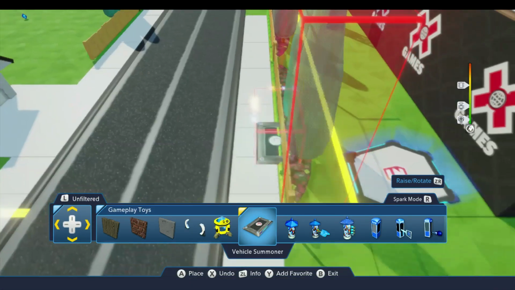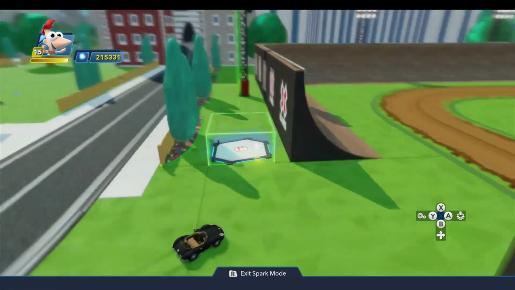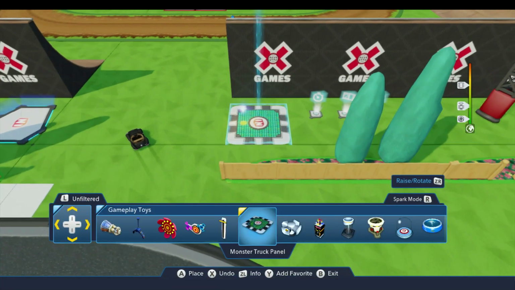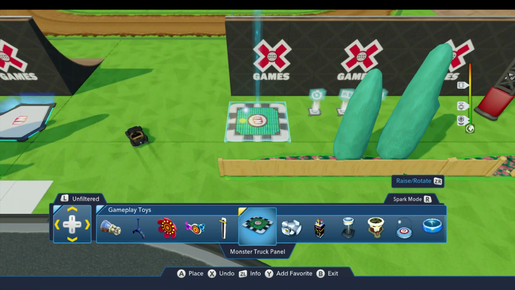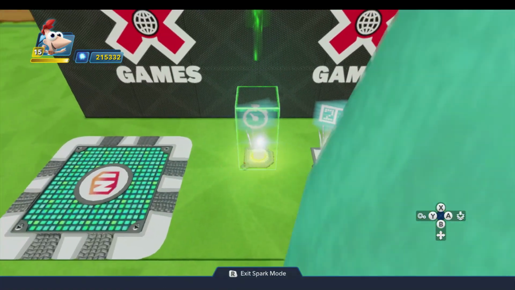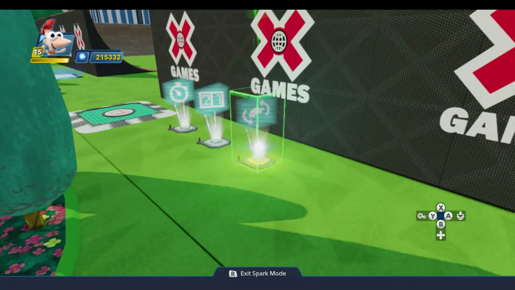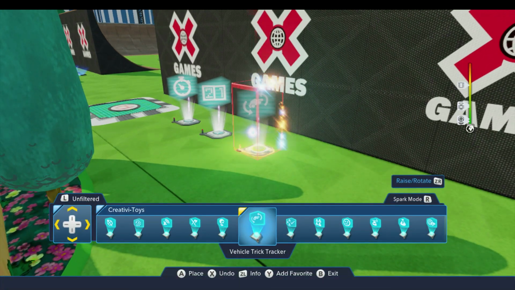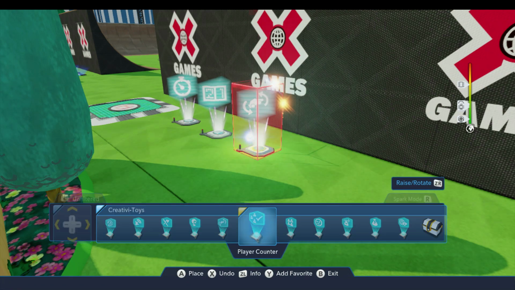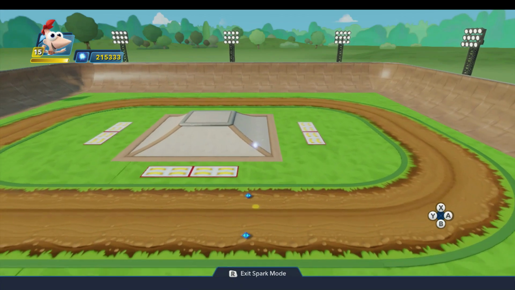Okay. So as I said, this is a very easy game to create. All you need is a challenge maker, and I've placed that over here. You need the monster truck panel, and let me pick that up so you can see where to find that. That is in the Gameplay Toys drawer next to the sound generator. And then out of the Creativity Toys drawer, we need a timer, so we have a time limit for the game, a scoreboard, and a vehicle trick tracker. This one you find over towards the end of the Creativity Toys drawer, just before you get to the cameras, assuming, of course, you've unlocked this toy from the toy store. And we also need 2 locators for the start positions.